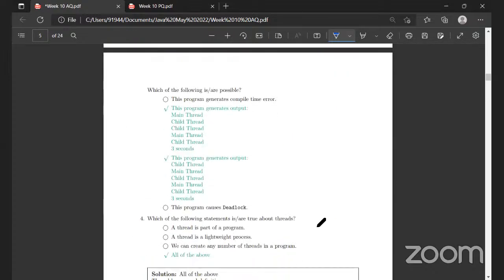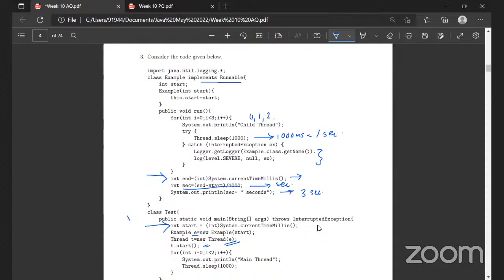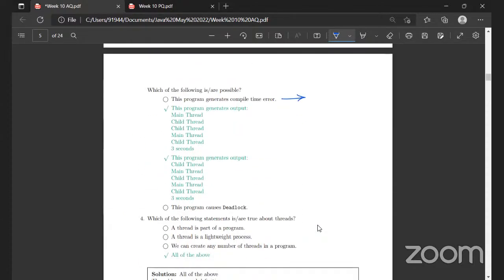So basically the question is, does it generate a compiler error? There is no reason for it to generate a compiler error. I'll tell you a case later where there is possibly a reason for a compiler error, but not in this example. It does not cause any deadlock. There is no reason for a deadlock because no two functions are calling each other, right? So there is no deadlock here.